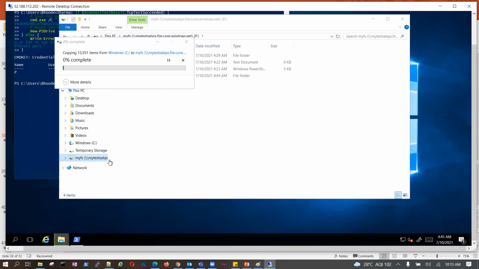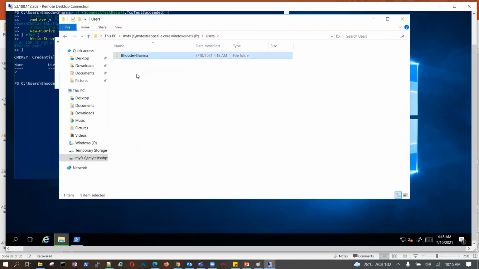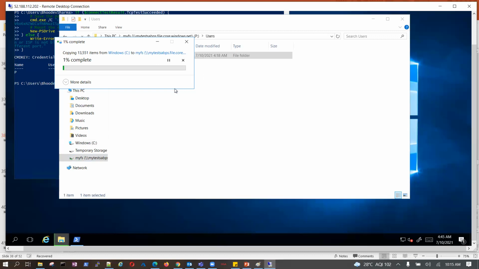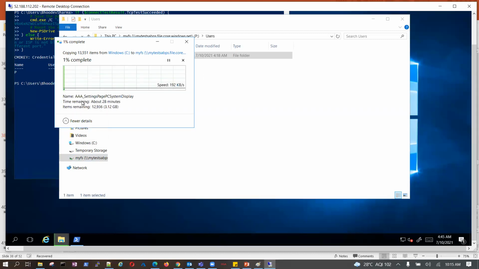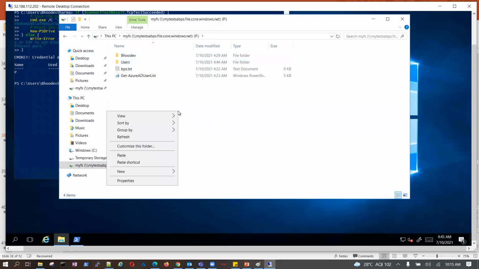Now if I do this, Users has come up. This is my user folder coming from my C drive directory. What else will come? This is 1% complete. Now I do not want much, I will cancel it. Leave it, because if you go to another server, this data is immediately available, it is synced and will be available.